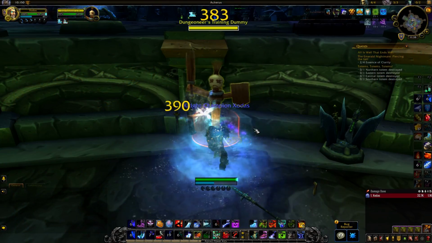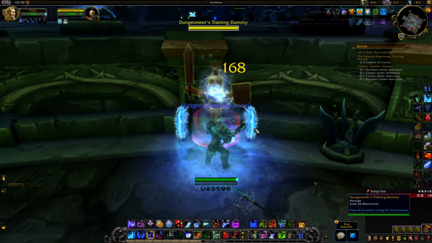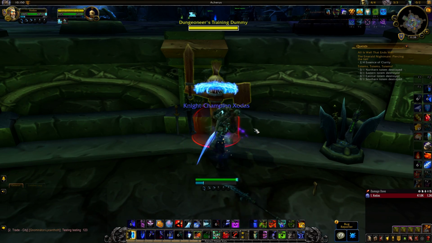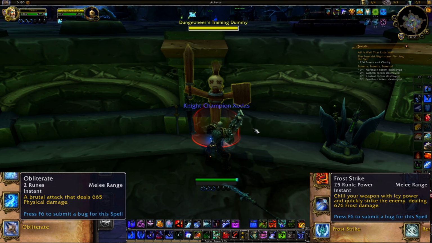However, for the TLDR version, basically runes equals runic power. If you spend runes, then you're building runic power. Spending runic power builds runes. This is a very nuanced, very important thing to understand about how Death Knights work fundamentally. So, for a Frost DK, what this means is that we have Obliterate, which spends 2 runes, and we have Frost Strike, which spends 25 runic power.